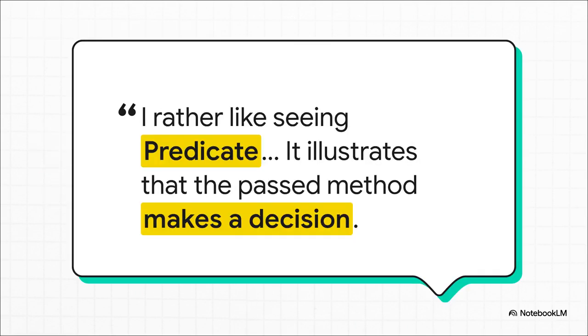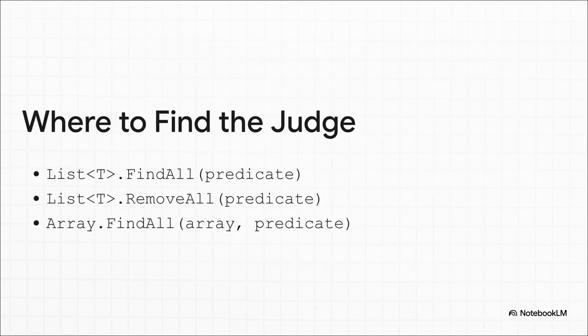And that really gets to the core of why Predicate is still a thing, and why a lot of developers, like Ron here, really appreciate it. It all comes down to communication. When you see Predicate<T> in a method signature, you know instantly what its job is, to make a clear true or false judgment. It's just more descriptive and self-documenting than the more generic Func<T, bool>. So yeah, you're going to see Predicate pop up mostly in these slightly older, but hey, still super useful methods on lists and arrays. Things like FindAll or RemoveAll, they need a way to evaluate every item. And Predicate was the original purpose-built tool for exactly that job.